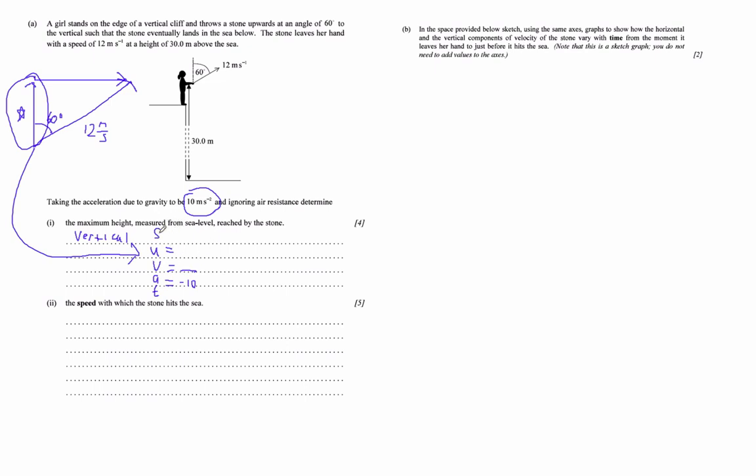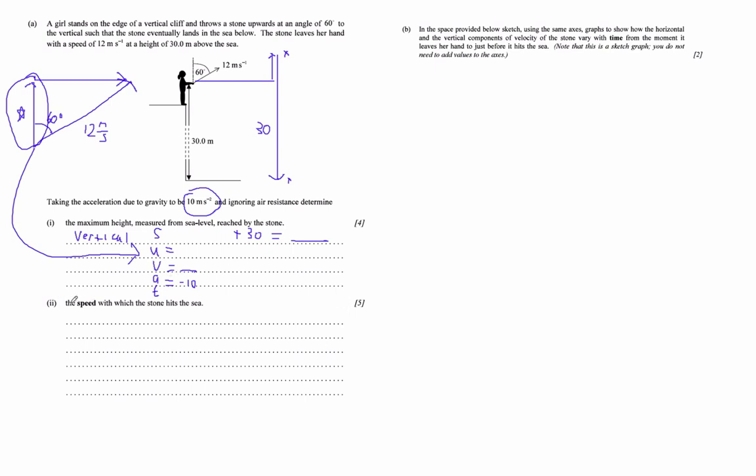Okay? And then don't forget, they want to know how far it's going to go up. So there's this height here, right? It's going to go up some distance, and then it's going to go down and strike the sea. They want to know this distance here, from there to there. So once you get this displacement from here to here, add this 30 meters to it, okay? So whenever you get S plus 30 will equal the answer, right? A lot of thinking to do. Not too hard, though, I don't think.